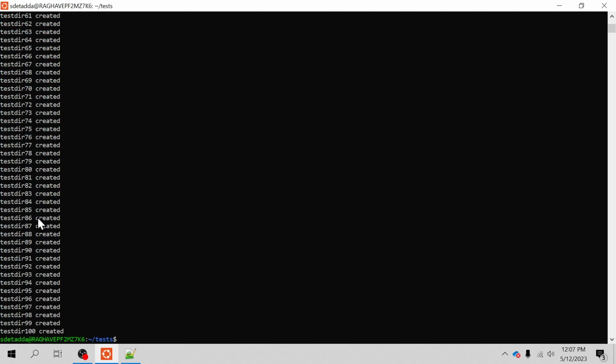See, it has created so many. We can validate and verify if these many directories, 100 directories, have been created from the test directory or not. So it will first create the directory, and I have also shown you how to delete the directory. By giving rm -rf and test, this particular command will help you delete the directory, and the content inside the directory will be taken care of recursively, through recursive and forceful delete. So this is the option which we are passing to this. Okay, this is passed in case of a directory.